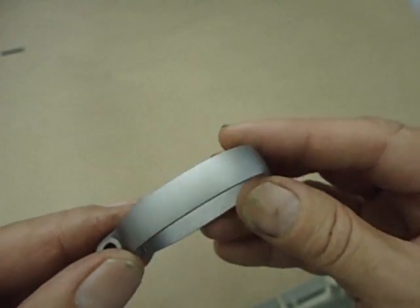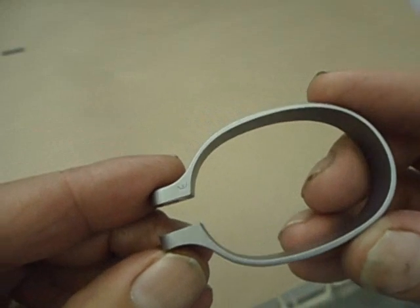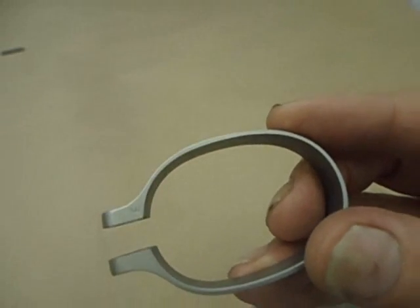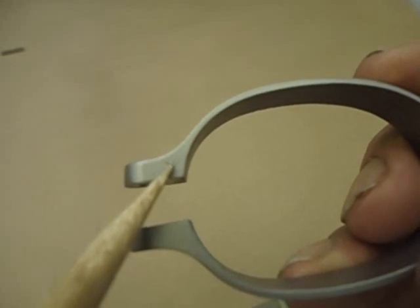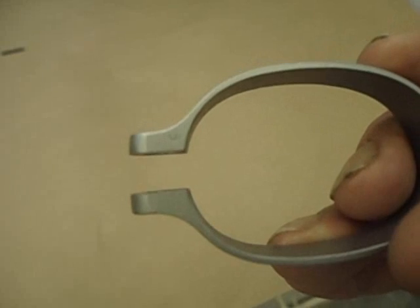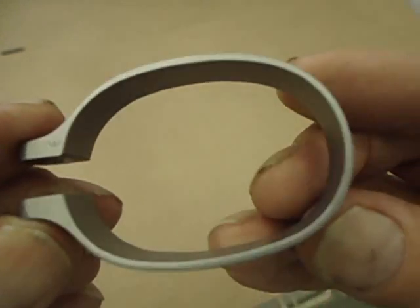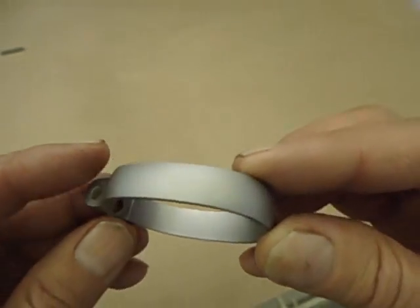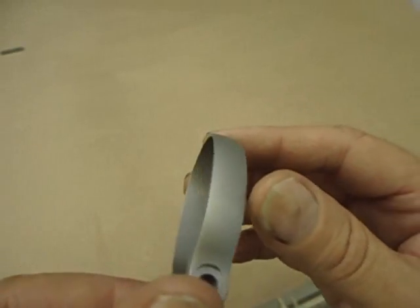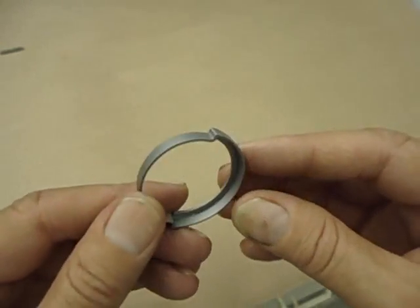We got our band. Now that band has got that same strange little symbol on it that, once again, I don't know, is that W for Winchester or is that E for Eddystone? To me it doesn't look like either one, but I'm not claiming authority on these. But overall, pretty nice. Minor issues, but really nothing of any concern. Barrel ring is good. It's marked Eddystone, so that matches. That's nice. No pitting, nothing on that.